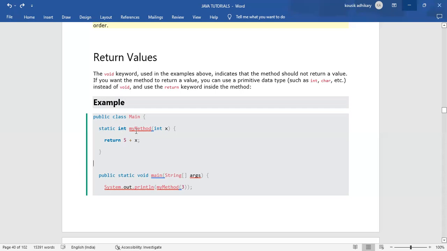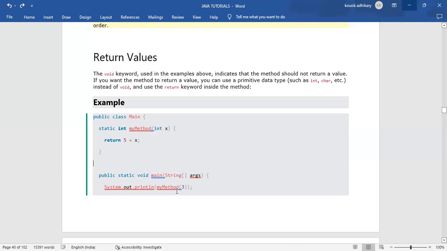And whenever you are using a return type, how will you call that method? Public static void main String args, that is the main method. Under that main method, System.out.println, within the round braces we call that method and declare the value of x.